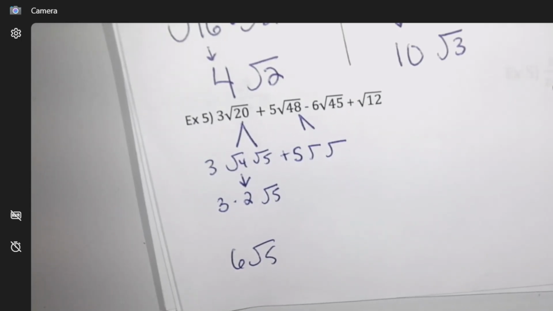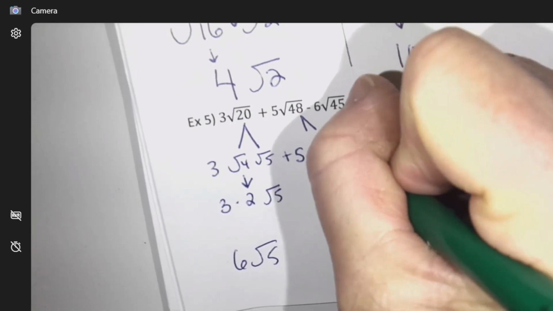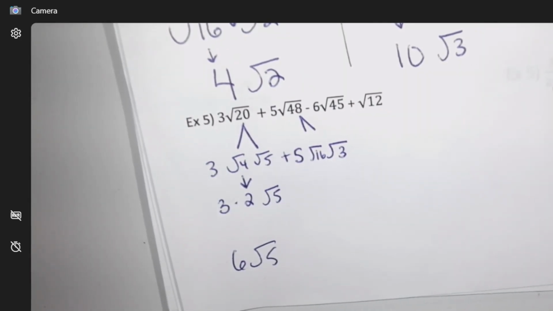Okay, 48 is divisible by 16. Is it 16 times 3? 16 times 3 is 48. Be careful, if you had picked a 4, you would have got 4 and 12, but the 12 would have been able to also break down by 4, so you would have had to repeat that whole thing twice.